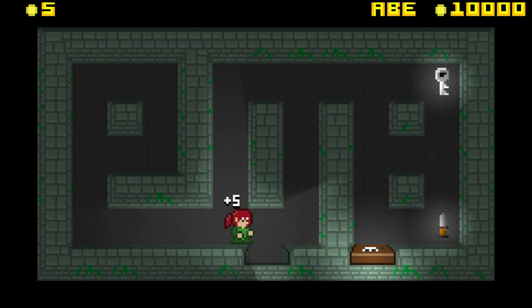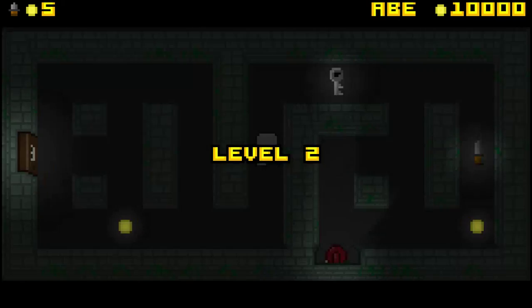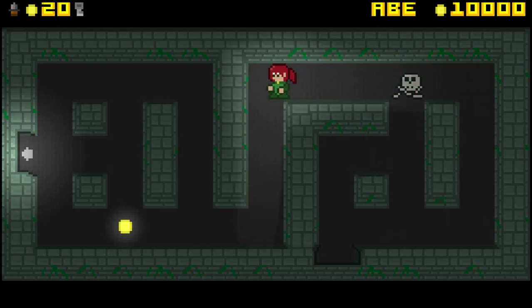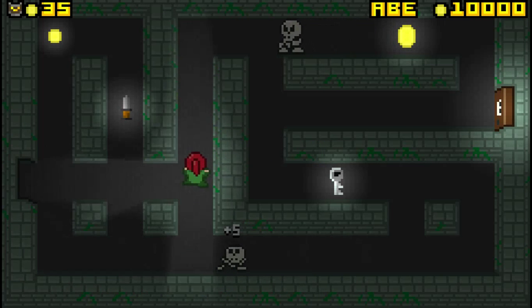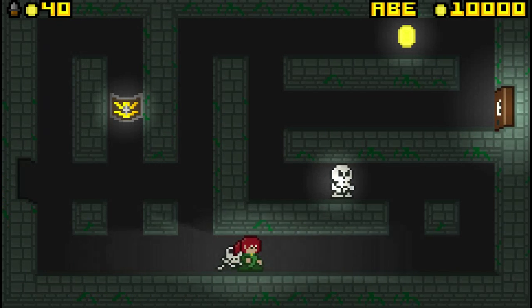Level 1 is quite easy. We want the coin, we want the key, and we want that. Now we have a skeleton to fight, which we can do with this dagger. You don't actually have to fight the enemies, and you only have 1 life. And you see the levels are getting progressively harder. And you can only carry 1 thing at a time.